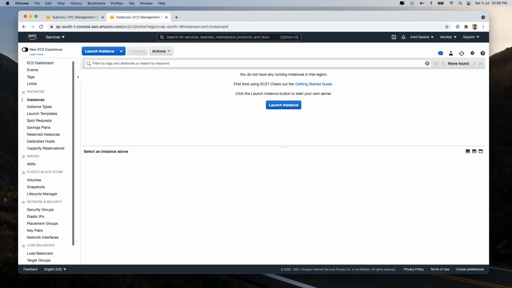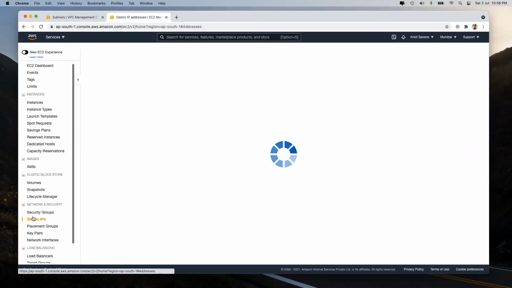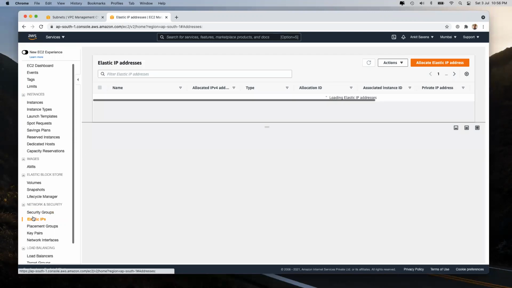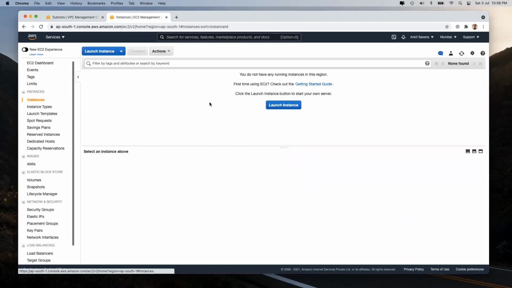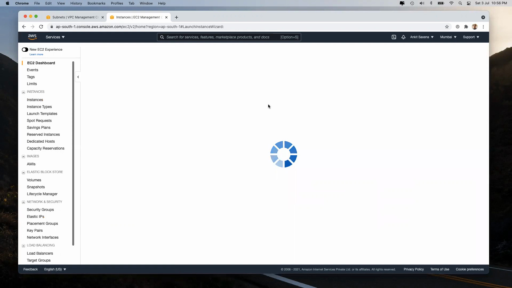To be specific, we will go and give the instance the public IP that we had created inside our elastic IP. So we already have the IP. We just have to go and create the instance and attach it to the elastic IP that we created over here. So let's go to the instance and click on Launch Instance.